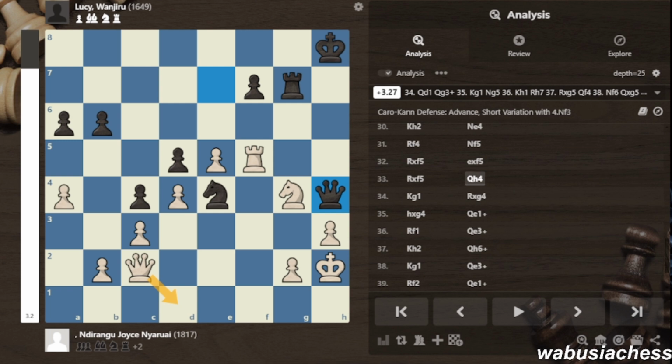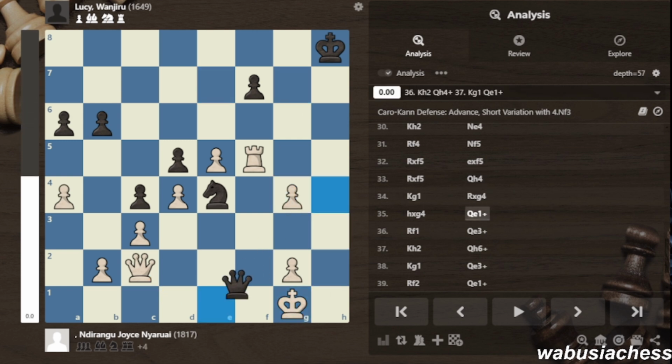But the most crucial move during this game was finding this move, queen to d1, because once she missed it, she entered into a draw right away, and black was able to find it. So that's how the game went, and that's how black was able to secure a draw against white.